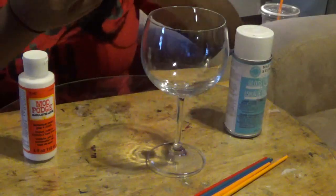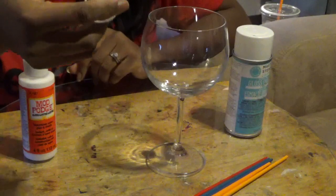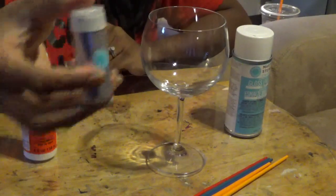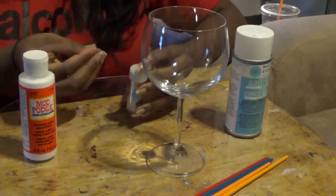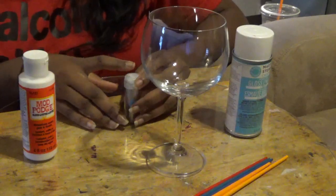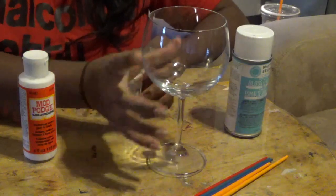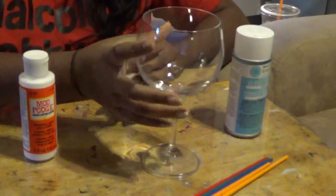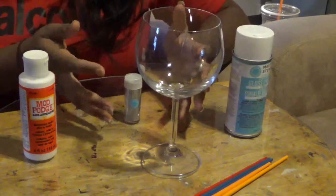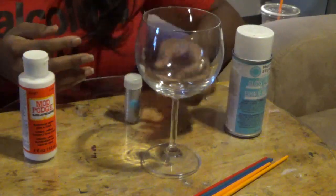You also need your selected glitter. There's a bunch of different types of glitter. I'm going to be using the Martha Stewart glitter — it's a finer glitter. You can use bigger chunks, usually called glass glitter. Those can be a little hard when you're picking up your glasses or using them, but they do offer very good decoration. So if you're doing anything else for your decorations for your New Year's party, I would suggest you could use that — that isn't stemware.